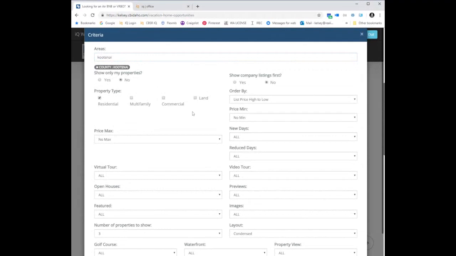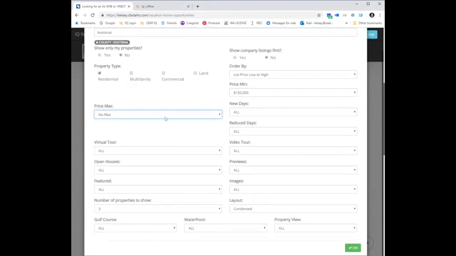With a price minimum of $150,000 and a price max of let's say $400,000. I want them to be a grid list, and I can say okay.